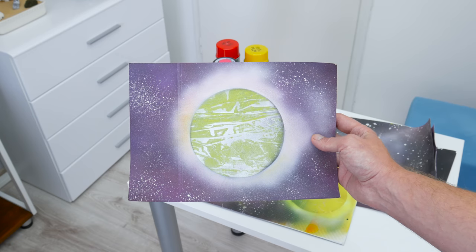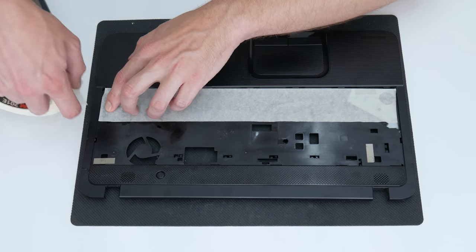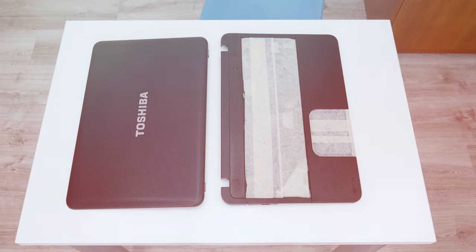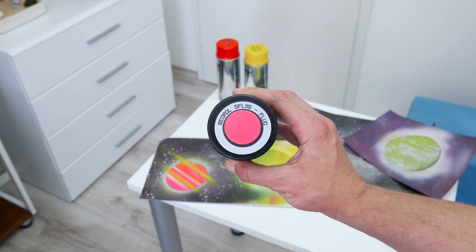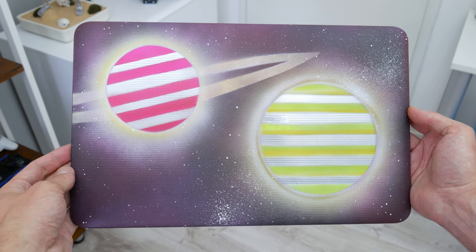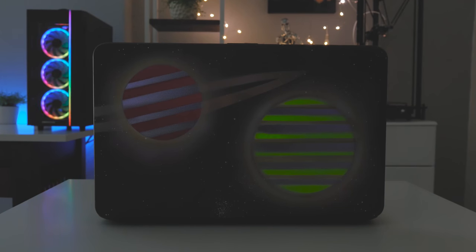Before I start with spray painting, using tape I protect the trackpad and the case under the keyboard. On this laptop I'm going to paint the back of the display case and the upper part where the keyboard is placed. To make this mod look better, besides a few normal quality sprays, I will also use fluorescent sprays. These fluorescent sprays will give a different taste to the painting and also the paint will have a small glowing effect in the dark.